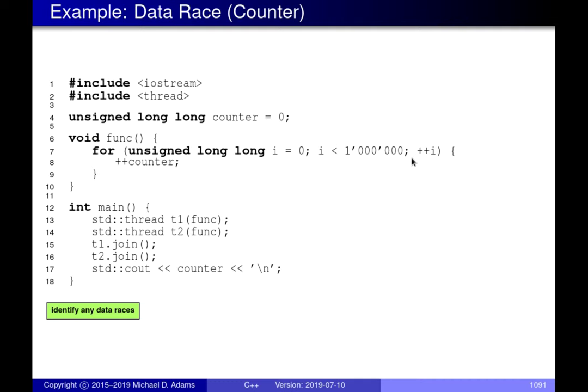Can anyone see what the problem is in this particular code? What is it that's going to give us the potential for a data race? Mm-hmm. Both accessing counter and incrementing it. And so when one reads the value and then increments it, the other one might be writing the value. Right. Basically, both of them are doing lots of reads and writes. And if both of them are reading, it's okay. But eventually, you're going to hit the case where one's reading, one's writing. It's happening at the same time. And then, like you said, you're going to have a data race in that situation.